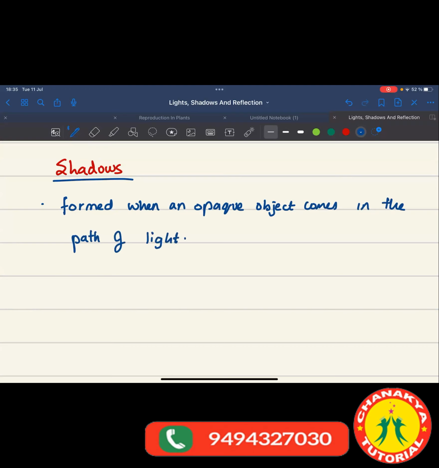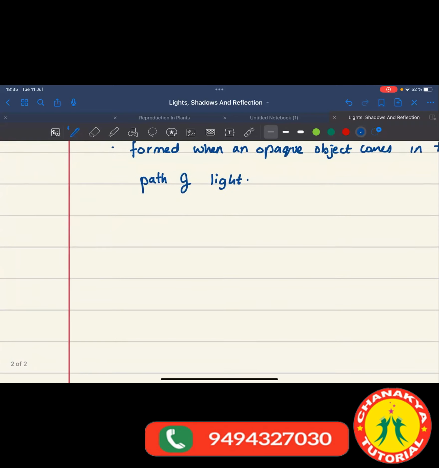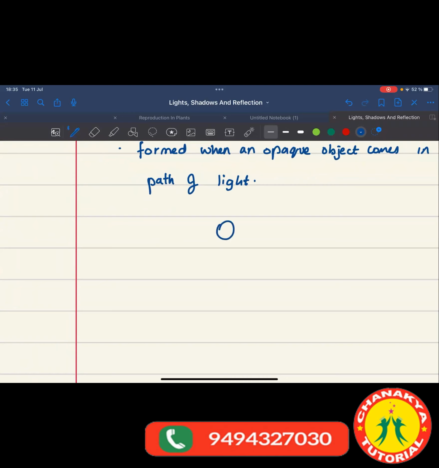Okay. So a shadow needs a screen. It cannot, for example, form if you're flying in the air. So you have an opaque object and there is sunlight, and this is happening in the air. So it's all air. So the shadow cannot be formed in the air.